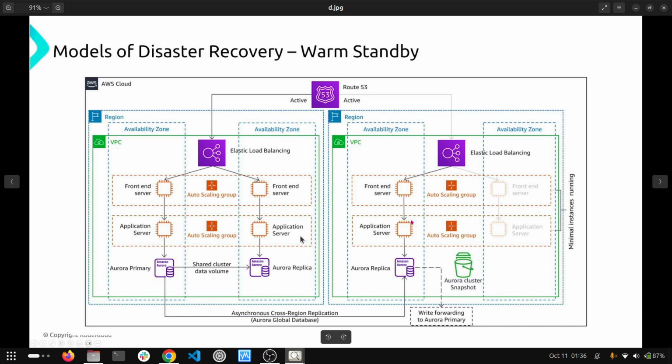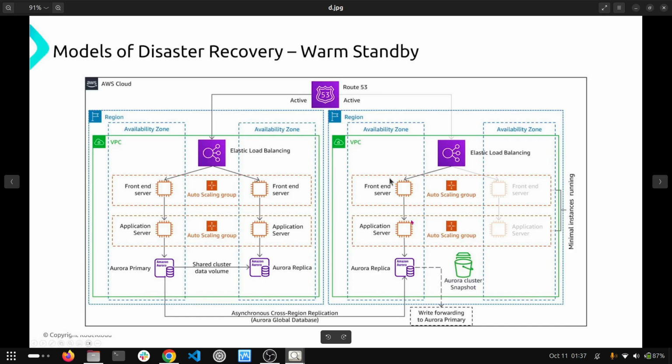As you can see, we have the whole application running in multiple regions. We have the load balancer in multiple regions. We have the EC2 instances in both regions, and we have the RDS or the database in both the regions. So any data in this region is being replicated to this region as well. But we are not serving the traffic from this region.